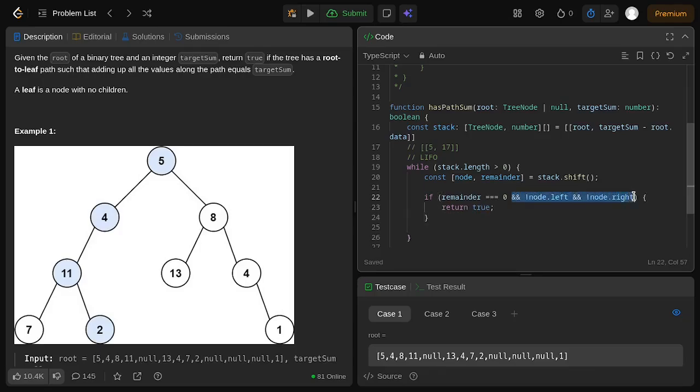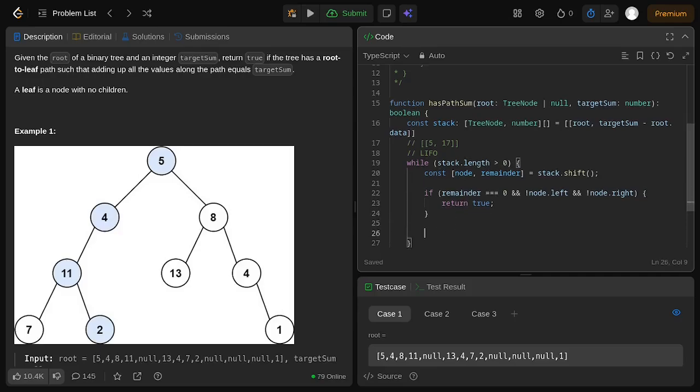Why we should check for node.left and node.right to be null is because we need to determine if the node from the state that we are currently working on is already at the leaf or not. It is representing whether we are already in the leaf node, when checking if the left and right properties are null. So this one is important in order to return the answer of true.